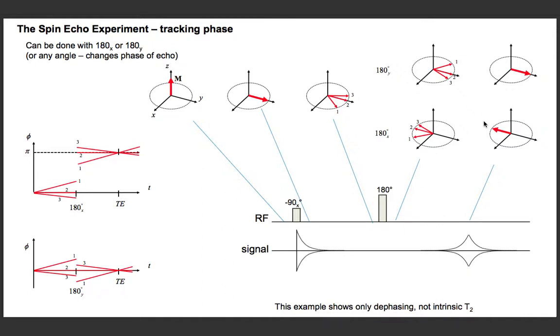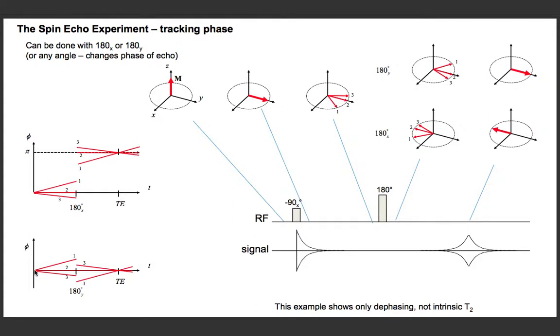Another way of looking at these is what we call a phase diagram. This isn't an extended phase diagram, EPGs, you'll get to those later maybe. This is just a phase diagram. What I'm plotting here is the actual phase accumulated by these 3 isochromats as a function of time. Let's start with this bottom plot here, which is the top path here with the 180Y. I guess I should have done that differently.